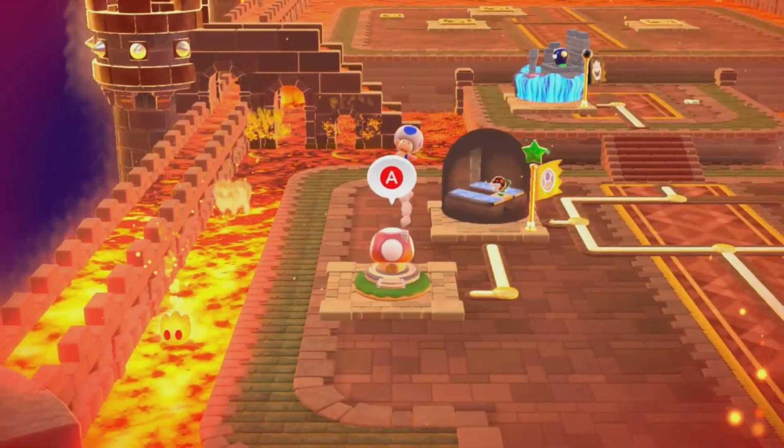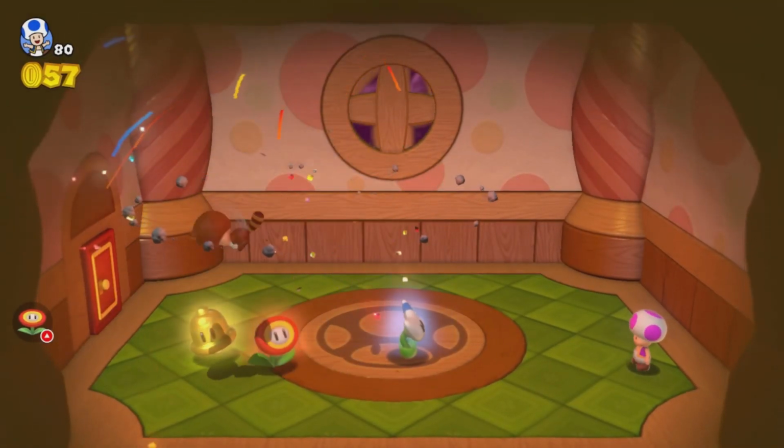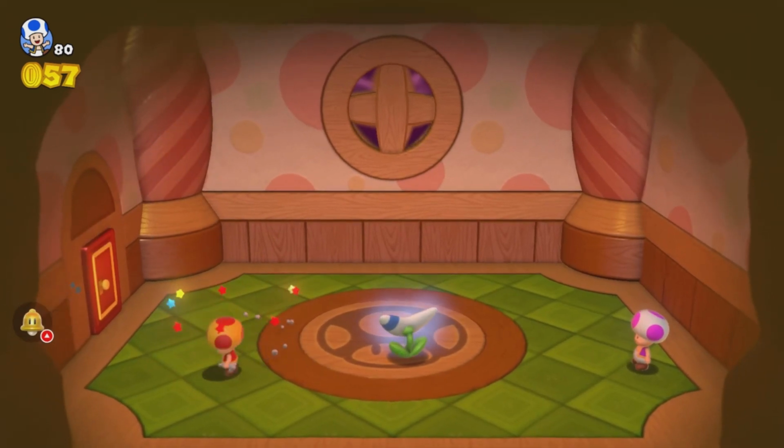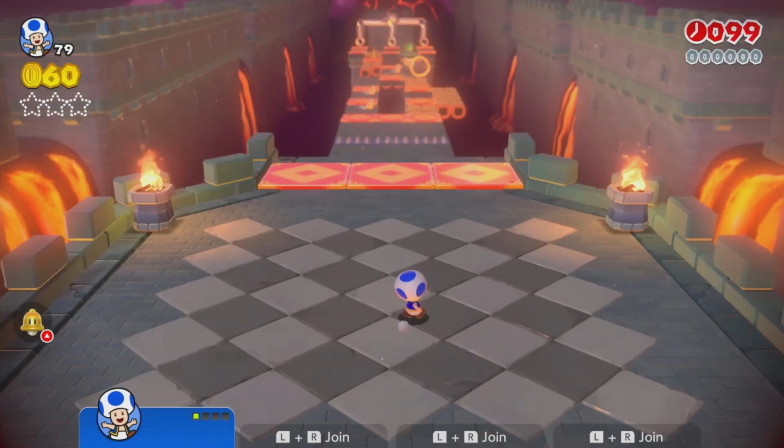I'm going to go in this mushroom house quickly, see if I can get myself some goods. You never know, I might get the right box, a small package, and get a... Oh. Well, I wanted the Tanuki suit.